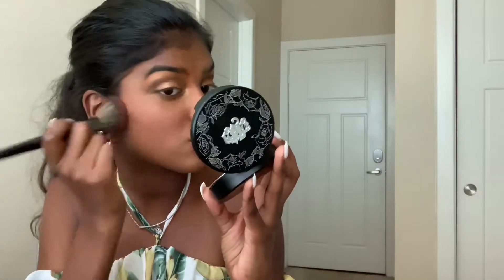For blush I'm going to be using MAC Sweet as Coco blush. I broke the lid accidentally dropping it, but as you can tell I clearly love this blush — it's so pretty. I've used it on my mom and she loves it, and she's very fair. So this is definitely a universal, skin-tone-friendly blush. It comes off more natural on darker skin and may read more as a winter blush on fair skin, but it's really pretty. It has the slightest amount of shimmer only in direct summer sun, and it just makes you look like you just got off the beach.